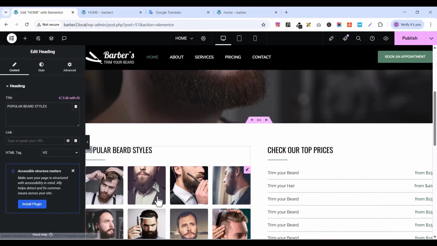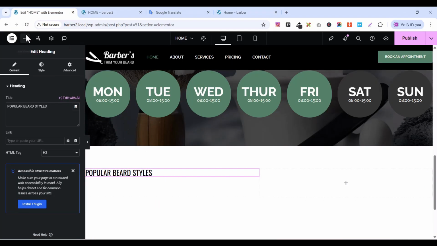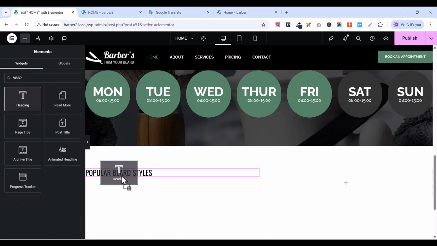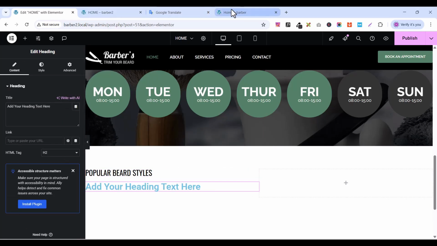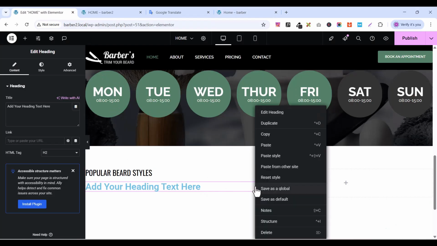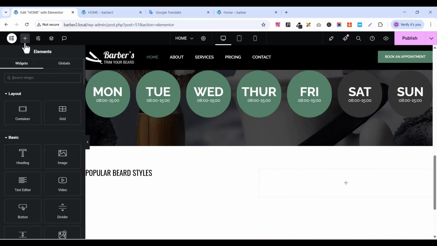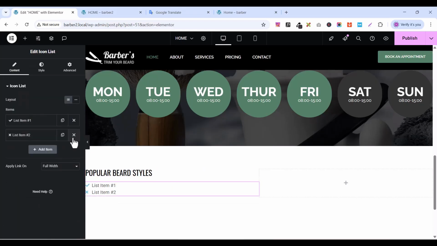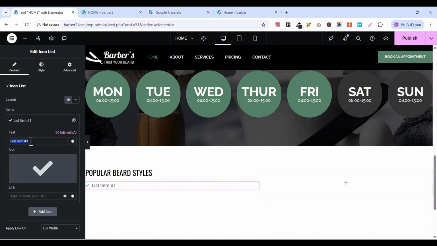We need this divider, but before, let me create this text before I copy the divider and paste it. So let me go back to my working environment, and here I am going to go to our element panel, look for this element heading, drag the heading inside this container here, and let's go to our reference site, copy this. Oh, sorry, actually there's an icon here. I didn't see the icon. So let's go back to our working environment. We are going to delete this one, right? Let's delete this one like this, and let's look for another element called icon list. This icon list, let's drag this icon list here, delete this, open this one and paste our text here, and we have this icon here.